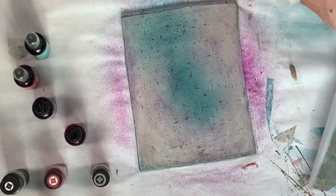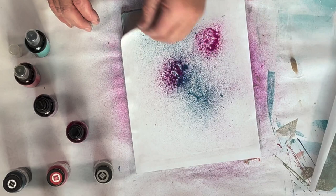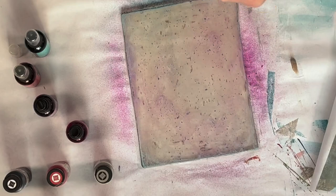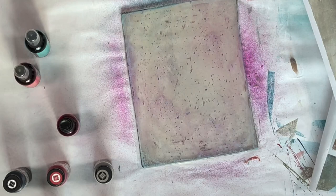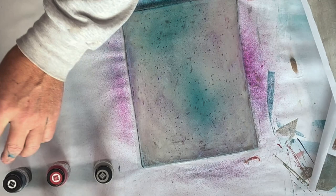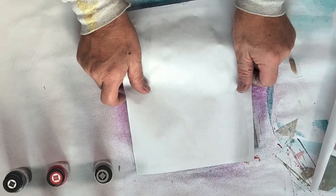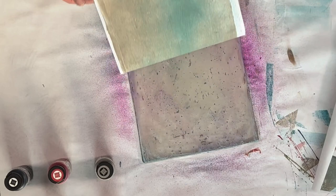Where's my pinky one? Here it is. It'll pick up some of that. Okay. Those are going to be too dark. What else do I have that I could use? Show you one on. Here, I think this will show up on here. Oh, wait. I already did that guy. Put those back in there. And there you have it.